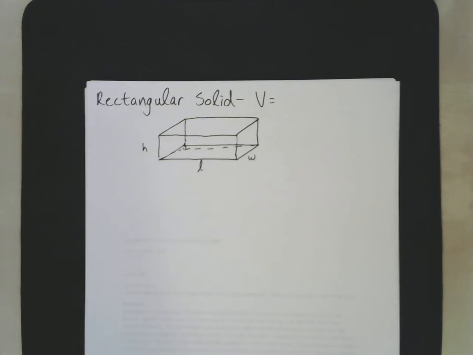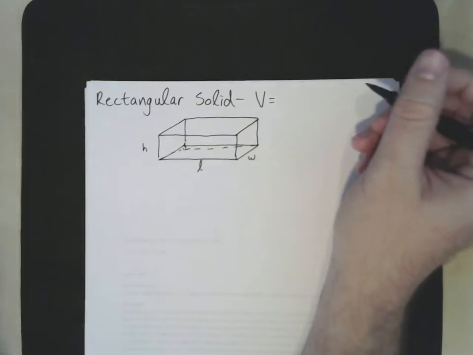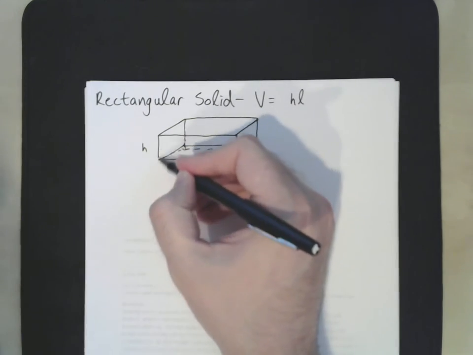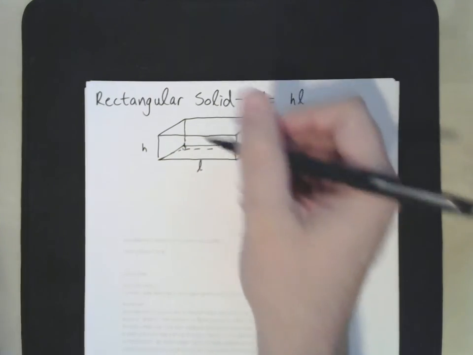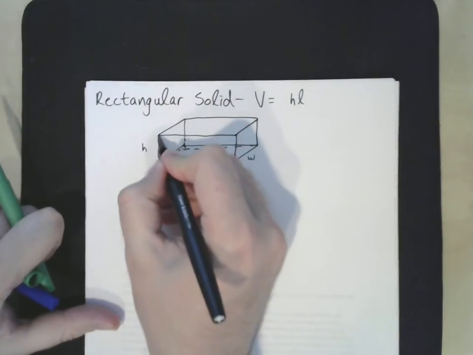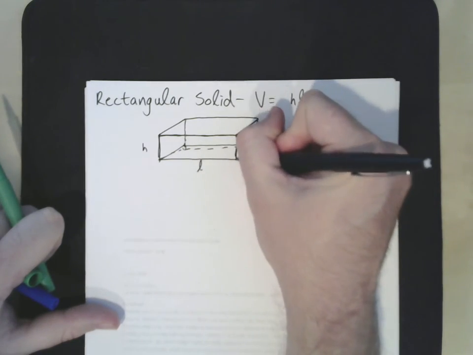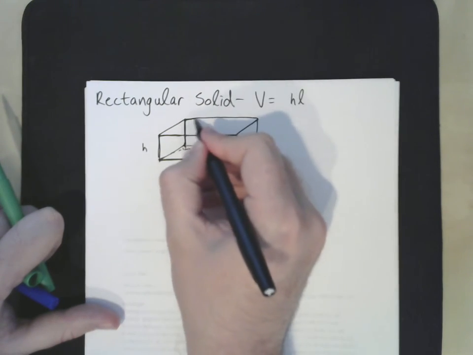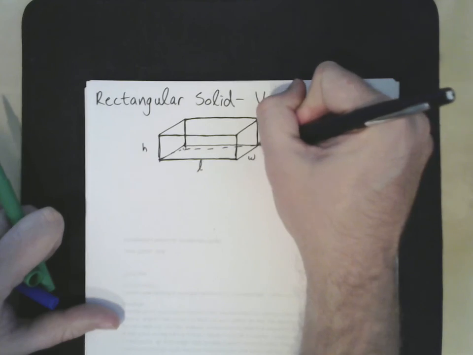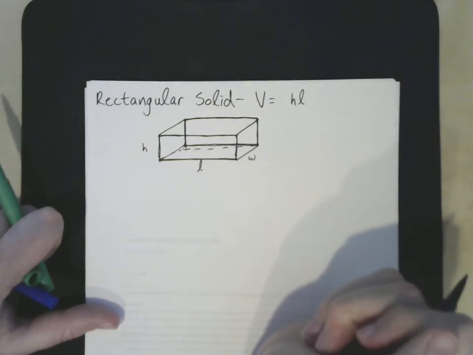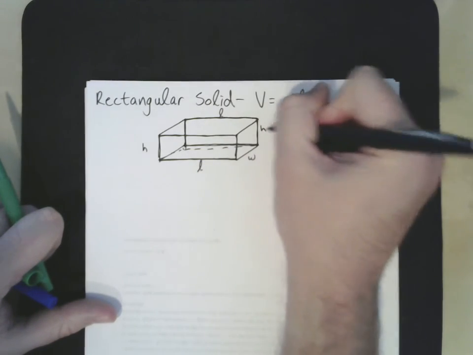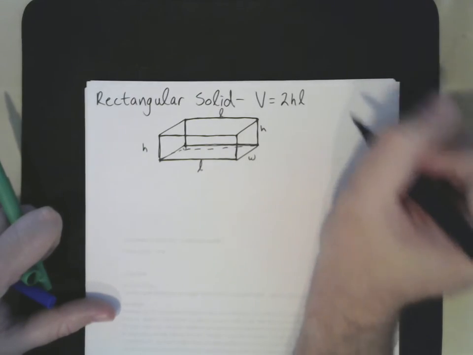So, if we're finding the area of our faces, our first area is height times length, or length times height. It doesn't matter what order you do. So that's this front face. Now there are two faces that look like that. There's this face here, that we just did, the front one, length times height. And then there's another one back here that again is going to be length times height. So there are two, the front and the back. Because this is L and this is still H here. So we have two of those.